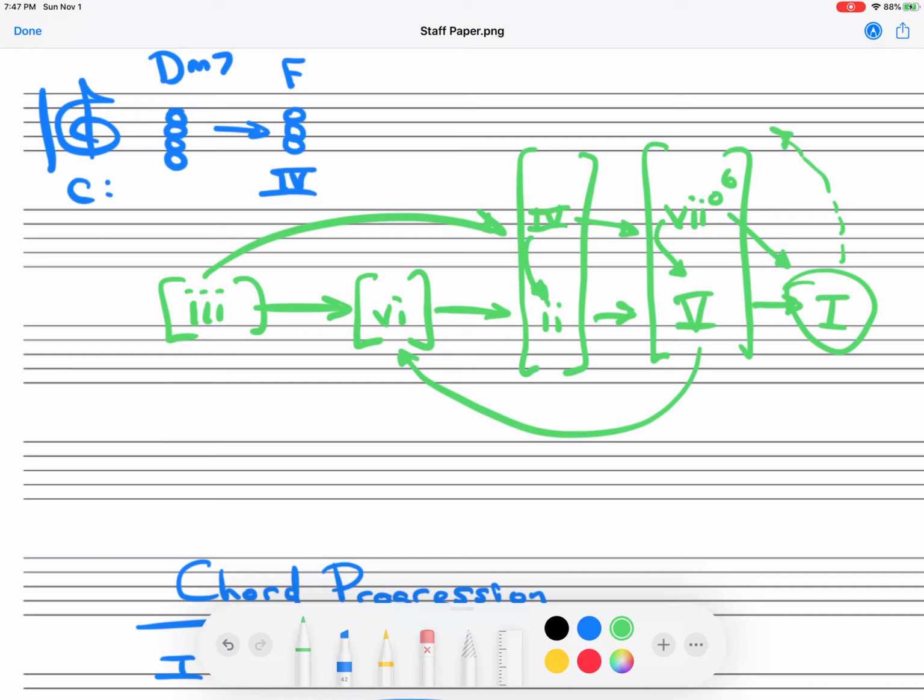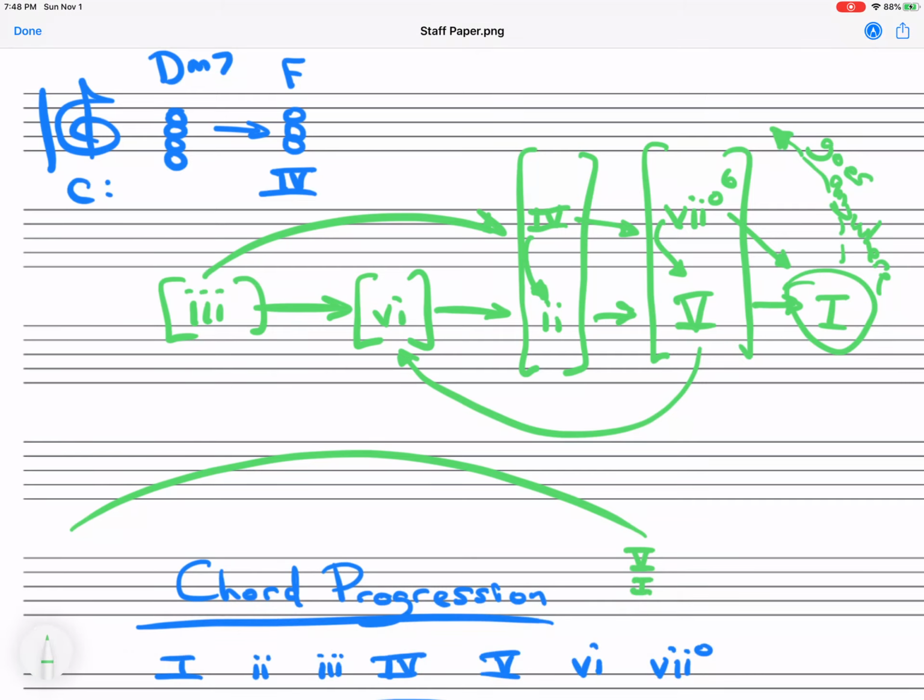Okay, 1, this means can go anywhere. Now, you can start at any chord. So when you're writing a phrase, you're writing a piece of music, you can start with any chord you like. So when you get to the end of the phrase, most phrases end with 5 or with 1. But sometimes you see in the deceptive cadence, sometimes you end with 6.